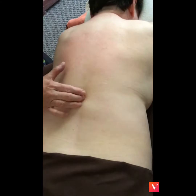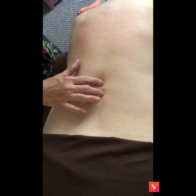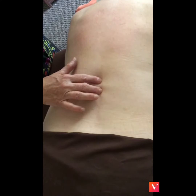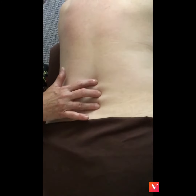When we go to lumbar one and two, those will treat any kidney disorders and also any low back pain — those are really great for that. And then when we go to the third, fourth, and fifth lumbar, that treats the bladder, the large intestine, the small intestine, and the uterus.